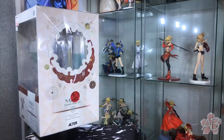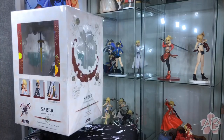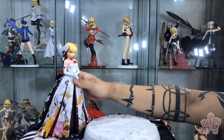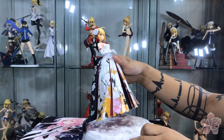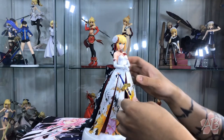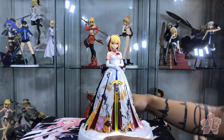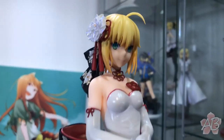If the fact that Saber faces aren't my favorite wasn't prevalent enough, you can look at the background and find out for yourself. Anyway, let's go ahead and unbox her. She is out of her box and assembly is fairly easy — you're going to take Saber, put her on the base, position her so that the placeholder for the sword is in between the gap of her dress, then put the sword under her hand and she is completely assembled. Anyway, that is Artoria Pendragon, Saber — time for the close-ups.